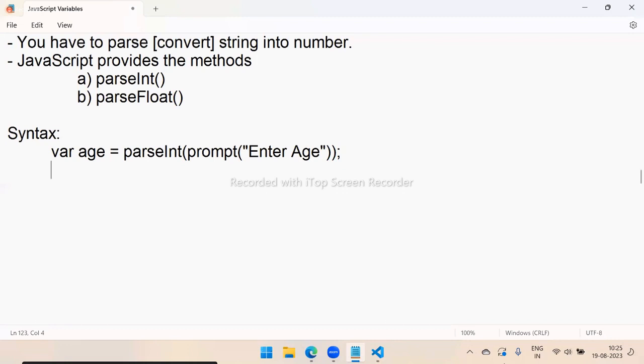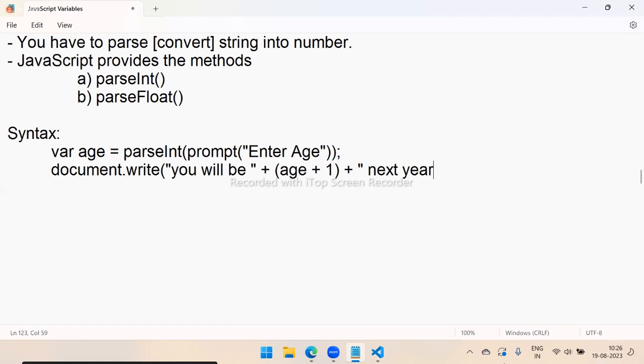So that is a basic document.write. I'm saying you will be age plus 1 next year, like this.